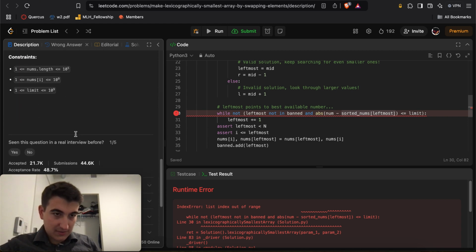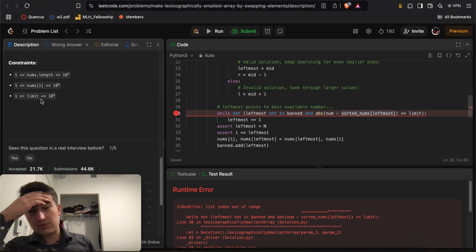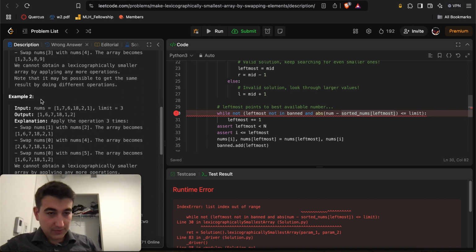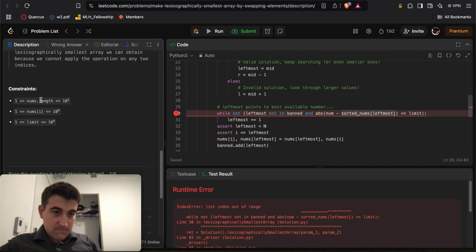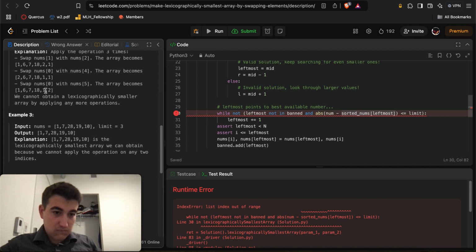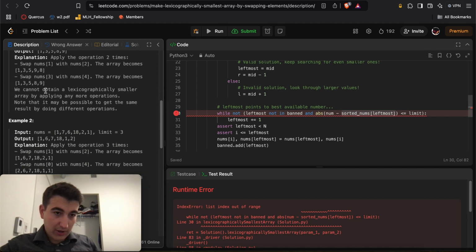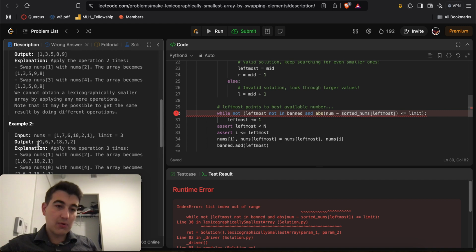How big is limit? Okay, limit is huge. Oh gosh. We definitely need to loop through each number and know exactly what to swap with, right? We obviously can't iterate through limit.